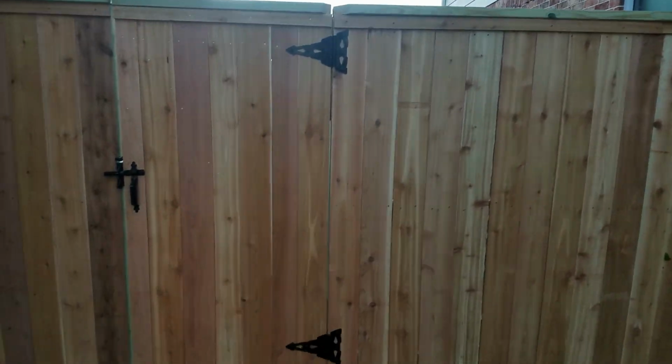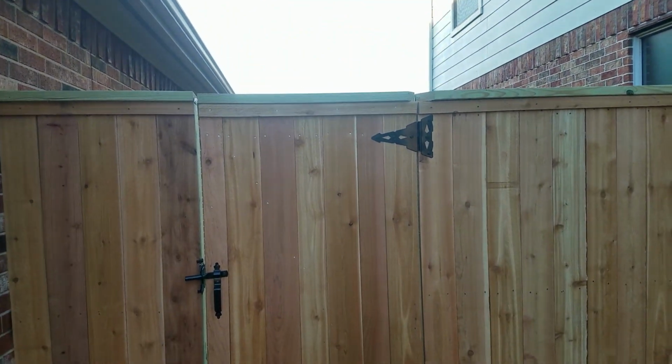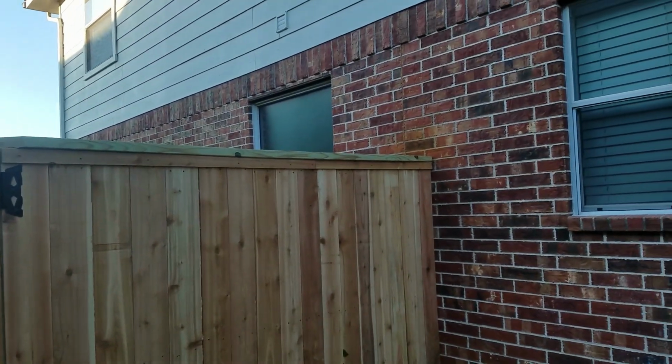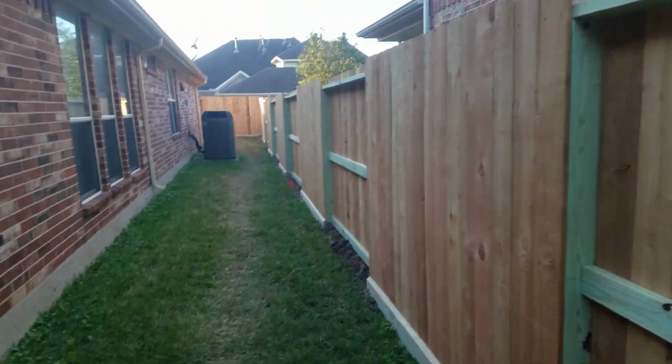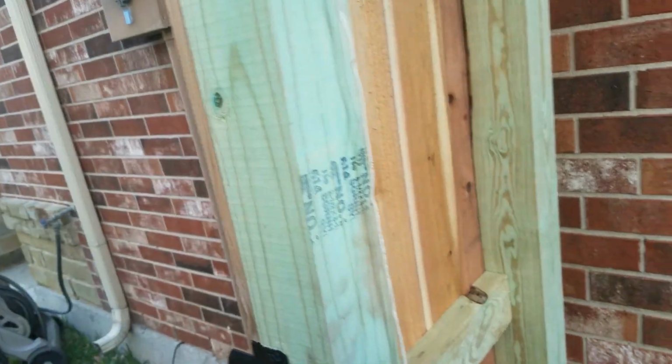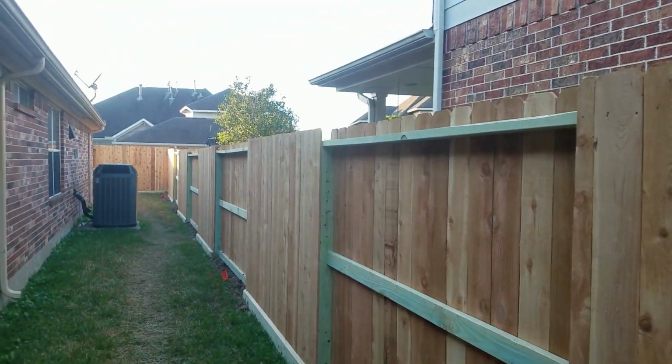We have that top cap and it extends over the gate. It's not just on the fence itself. And moving in, we have brand new hardware. It's crisp and clean. All right, moving on. You're gonna get a good look at that framing there as I close the gate. And a 2x4 frame on the gate. No sag bar.